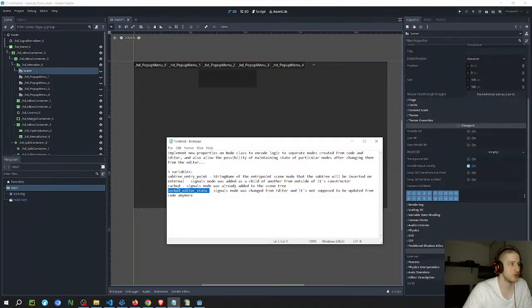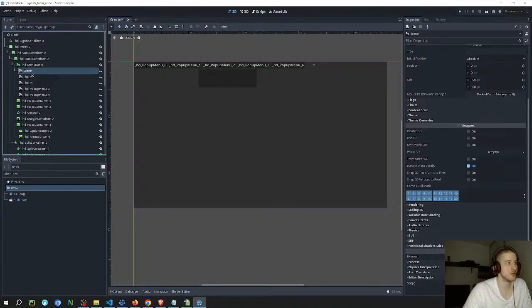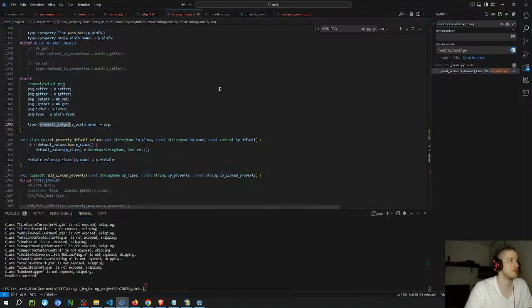So what I'm going to do is create this other value here, and I'm going to do the same thing that I did for this one, but it's going to be a Boolean variable that allows me to keep the state, in case I want, of the node, so that it doesn't update, because the other Boolean variable is to check whether or not the node's already part of the scene on the add child node.